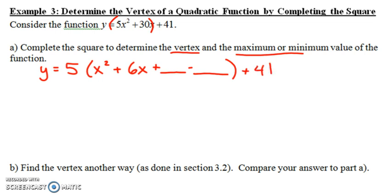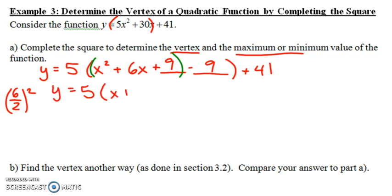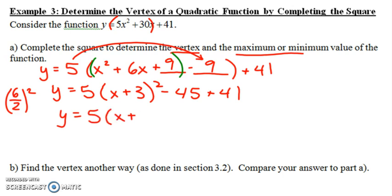Then in our blanks, we have to take our b value, so 6 divided by 2, and square it. So 6 divided by 2 squared is 9, and minus 9. From here, we look at just our perfect trinomial square, and we go through our factoring. So when we factor that, we end up with y equals 5 times (x plus 3) squared, and then remember we still have to apply that 5 to that negative 9. So we get negative 45 plus 41. So your final answer would be 5 times (x plus 3) squared minus 4.